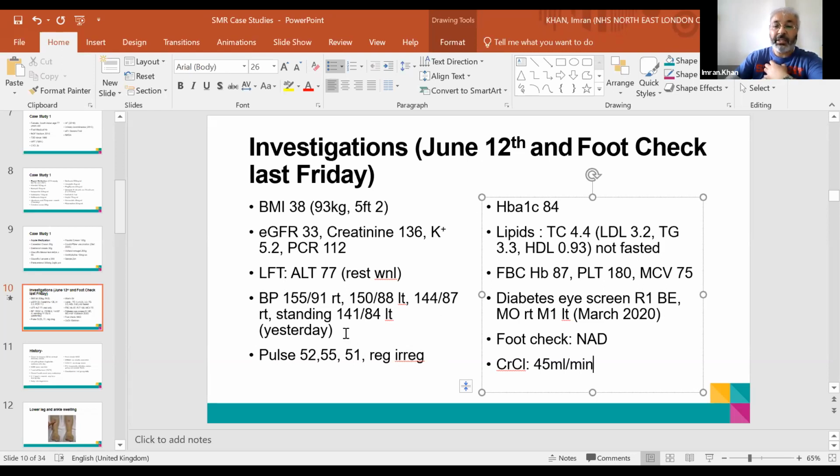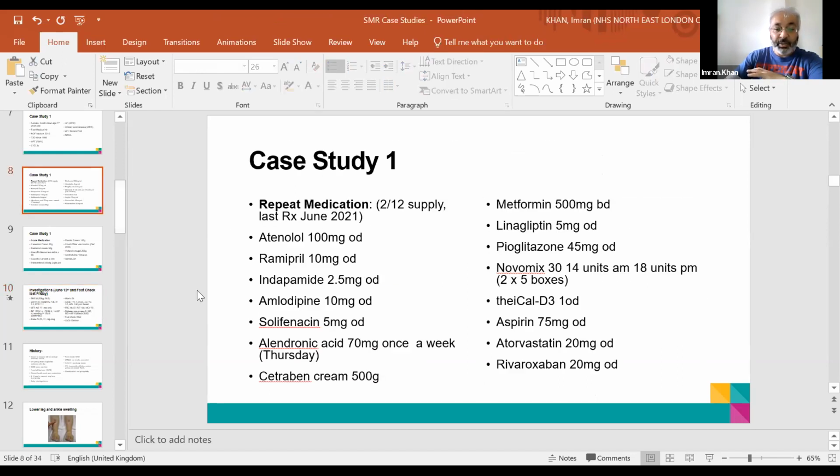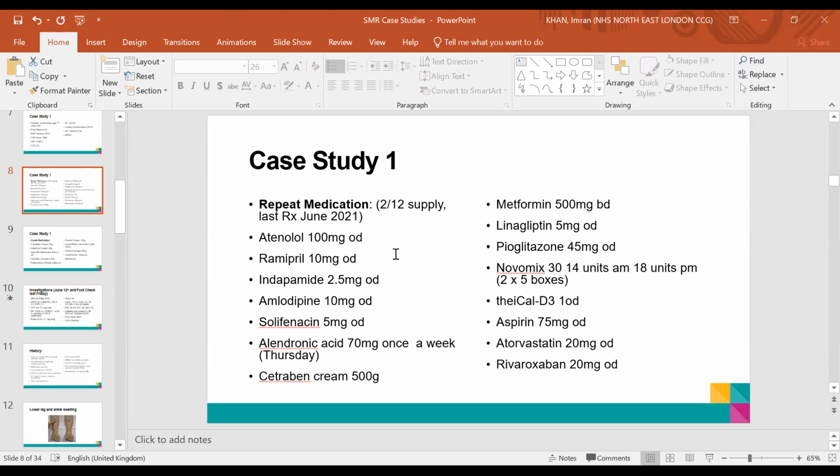Now, it's a fine balance between managing a tight control on the blood pressure. She's already vulnerable to falls and things like that. So it's a question of trying to work out a good balance between the medicine. Can we give this patient doxazosin? Anybody? Yes or no? Could we stop the atenolol and give doxazosin? She doesn't have heart failure, yes.